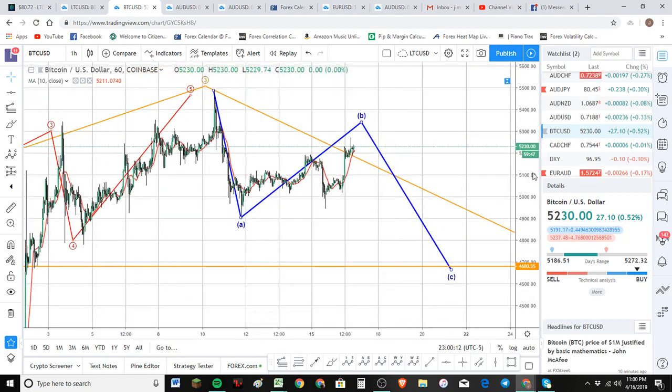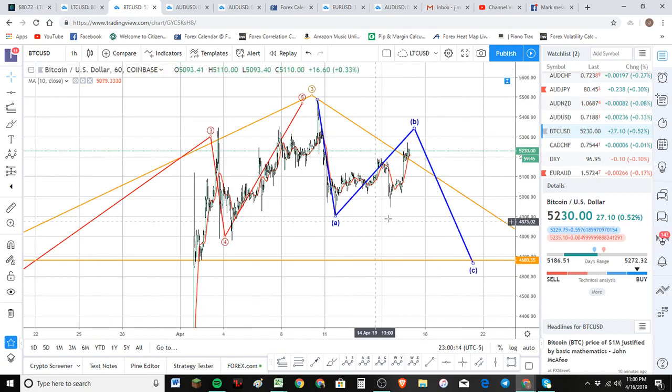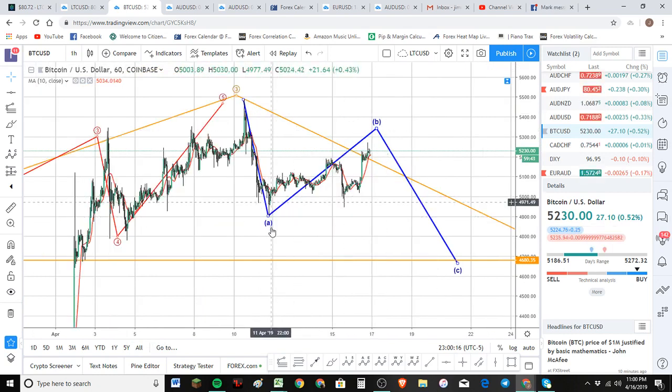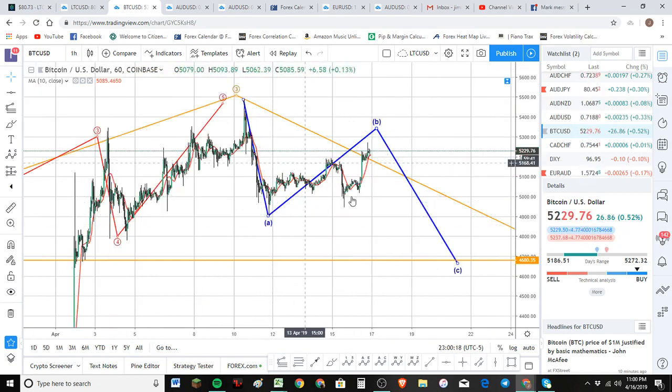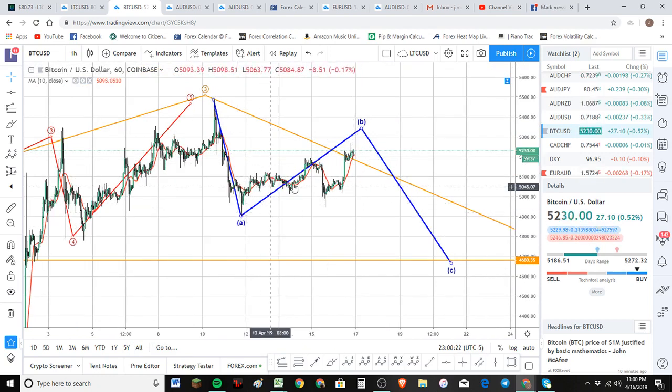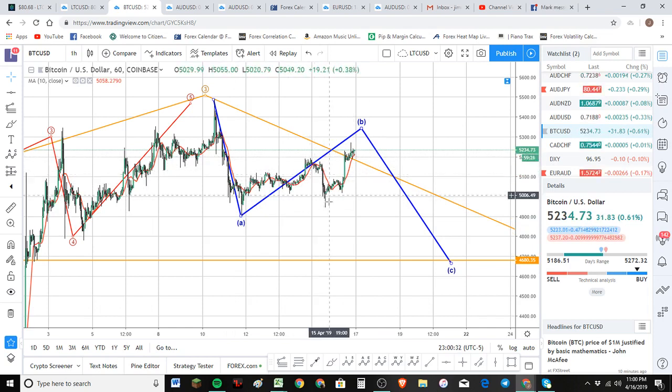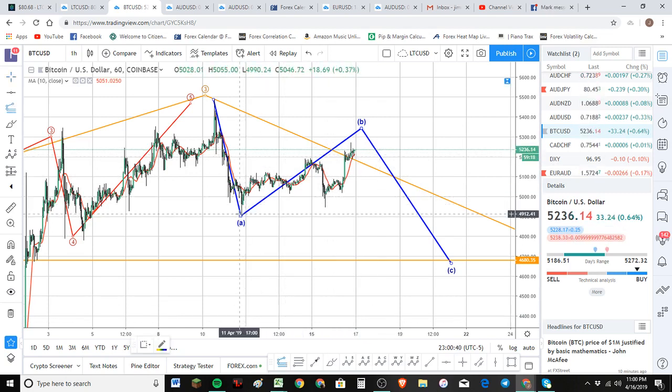Now let's see if the Fibonacci's help us do some projections. So we know we've got an A created. Now we have a B. So we're going to have an A, B, and a C. Now remember, A has 3 waves or 5 waves, B has 3 waves, and then C has 5 waves always. So as I look at this, I see 1, 2, 3 waves for A, 1, 2, 3 for B, and that means we've got to put 5 for C. We've got a 3, 3, 5. Now let's throw the fibs on it and see what it shows us.